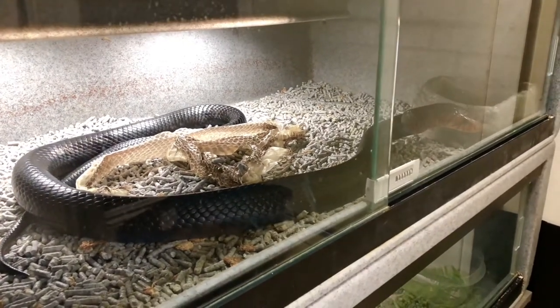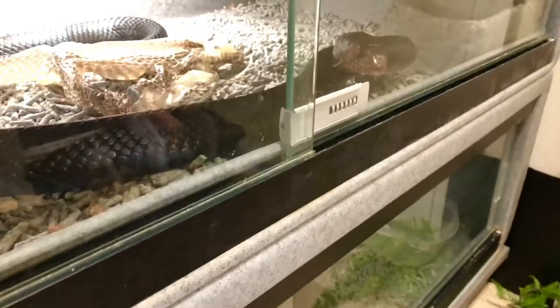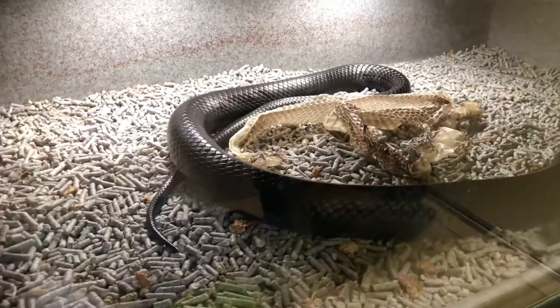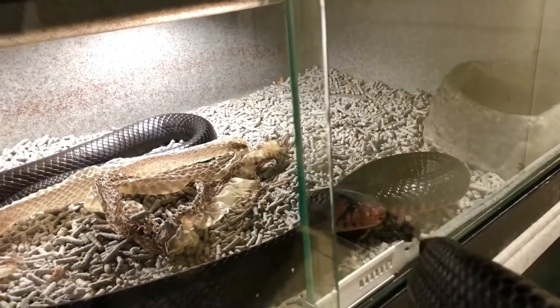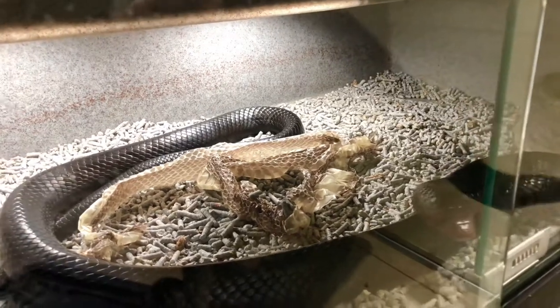Okay, so we're gonna try to introduce the female into the male's enclosure. So he already notices her. He's already paying attention. So I have actually put some of her shed in with him just to make the introduction a little safer for her so he can not see her as food.